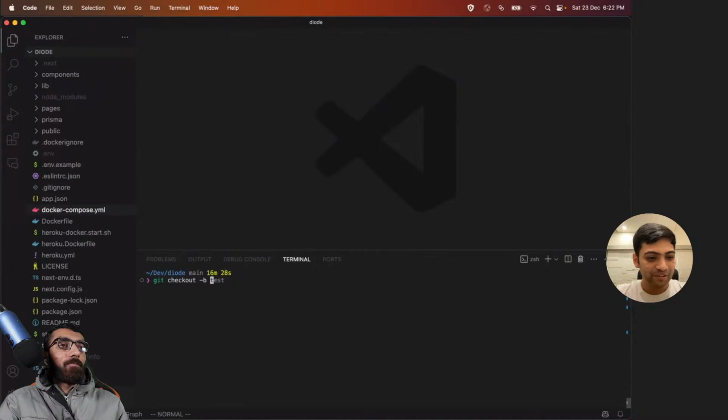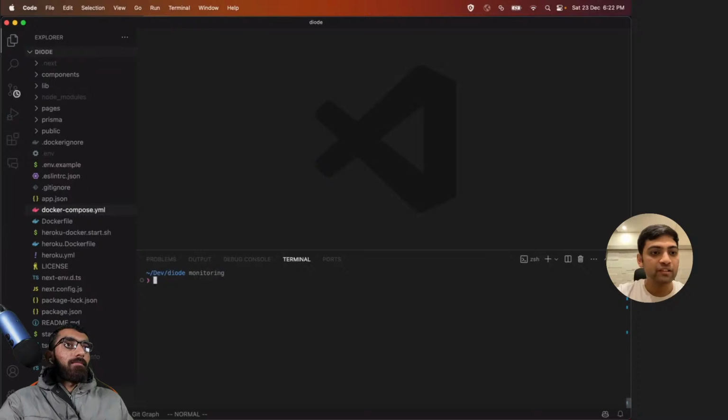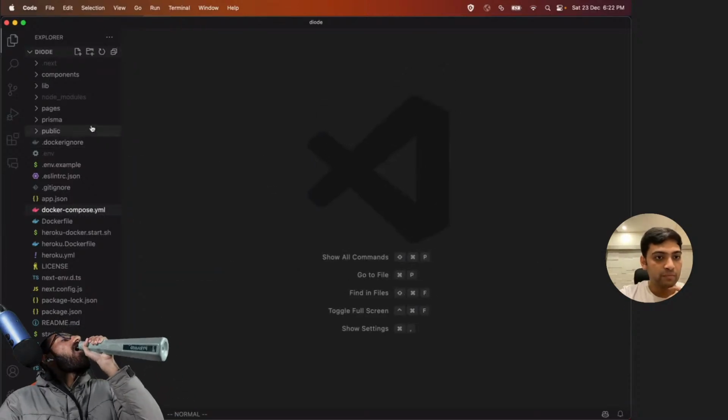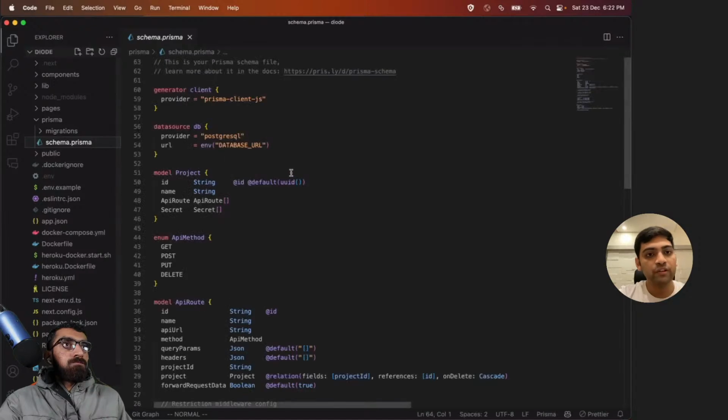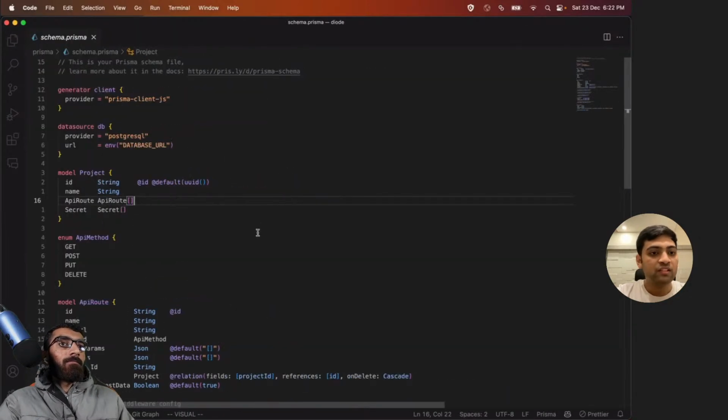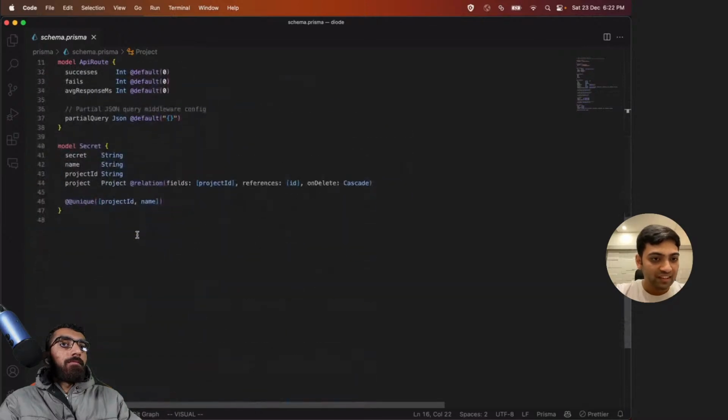Let me check out a new branch so that we can build in one isolated environment. The first thing we'll do is set up some models for our schema so that we can actually generate the types for this. The scope is small, so we'll only include things related to monitoring.